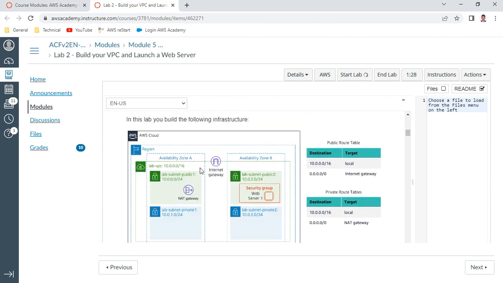In the scenario, there is already a security group created for you. We need to create the lab VPC, create subnets within the lab VPC, and ensure that one EC2 instance is also created.